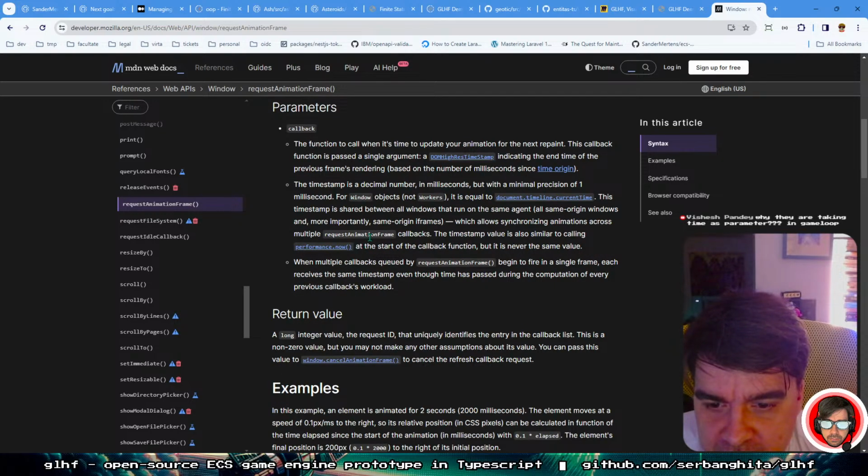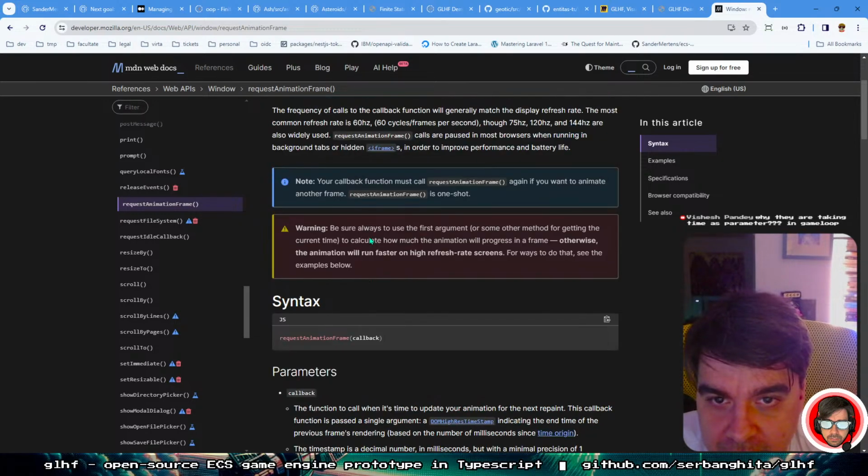The reason why this is important is this here: be sure to always use the first argument, which is the time, or some other method for getting the current time, to calculate how much the animation will progress in a frame. Otherwise, the animation will run faster on higher refresh rate screens.